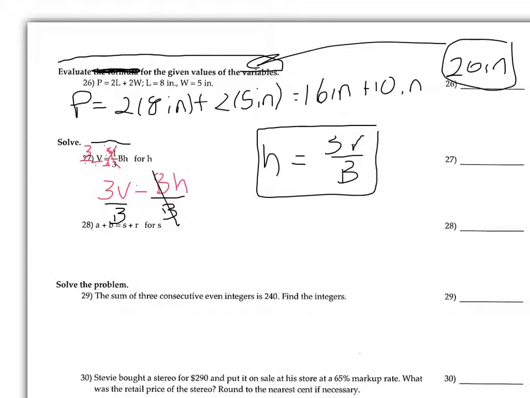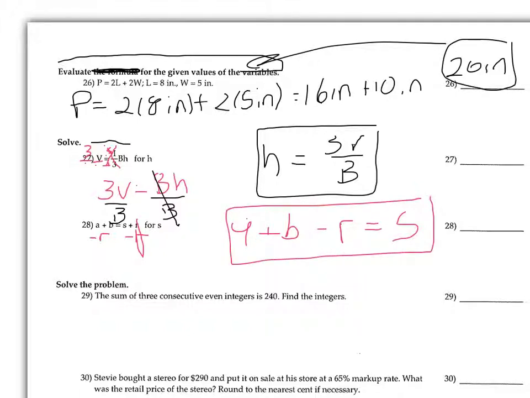So looking at this last one here, we have A plus B equals S plus R. We're trying to solve this for S. So we want to isolate the S. So we need to get rid of the plus R. So we subtract R from one side, but whatever we do to one side, we have to do to both. So subtracting R from both sides. Now on the left we have A plus B minus R. None of those are like terms. So we have A plus B minus R equals. Over here, R minus R is 0, they cancel, so we get S. So S equals A plus B minus R.